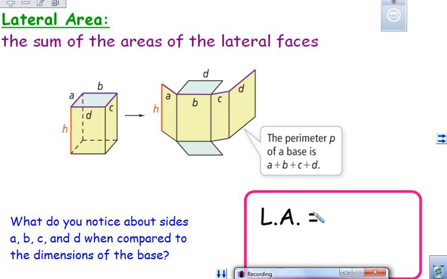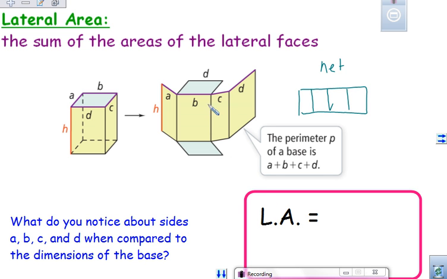So again, lateral area is the sum of all the areas of the lateral faces. So in these two prisms, they are the same prism, all the brown is going to be the lateral face. So notice what we can do is unroll our 3D object and turn it into a net. This is called a net. So with our net, what we can do is turn this into one big rectangle. So if I unfolded it all the way, it would be a big, long rectangle. So then this would be A, this would be B, this would be C, and there's D.